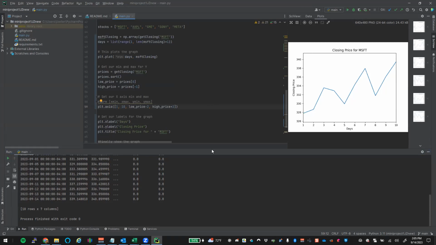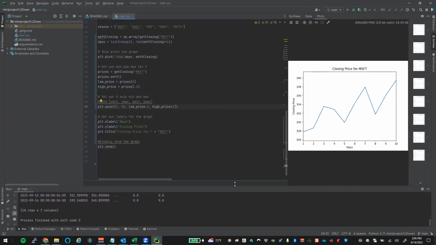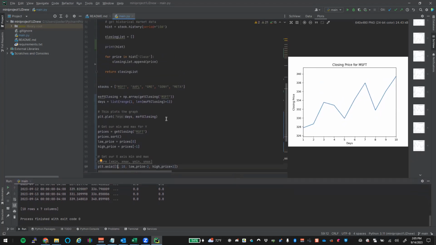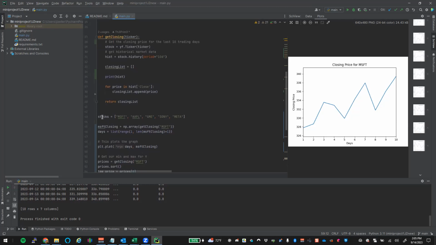So, let's look at our overall code. We're supposed to do this for 5 of these, right? Indeed. So let's see if we can do a better way of looping through all of these stocks that we created. So we know for each one of these that we need to loop through that, right?